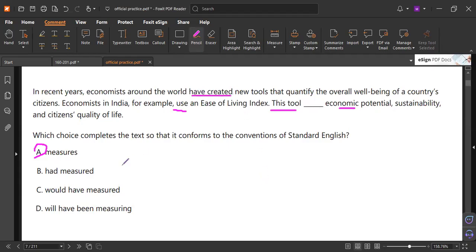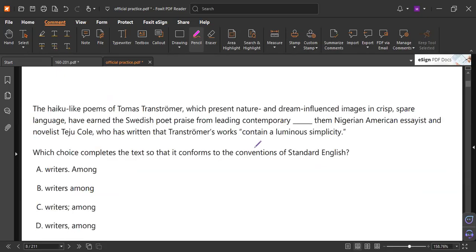And here we have present again. So why should I have past? Why should I have hypothesized? Hypothesized is as though something didn't happen, but it happened, created and used. So not logical. And will have been measuring means you show possibility, but there is no information about possibility in the future. So literally it is wrong, because we express facts that happen at the current time, as he said in recent years. Right? Good job. Now next one.